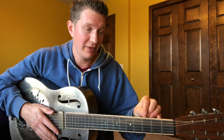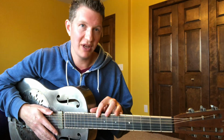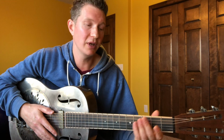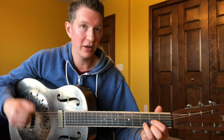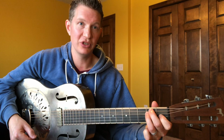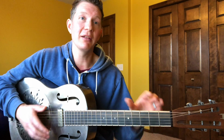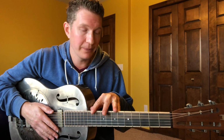So that's something to just kind of think about, that yes, you can do this riff in standard tuning in the key of E, because that's basically what we're doing. If you think about open D, don't think of so much of a D chord like we're playing that. Think of we're actually using an E chord position, but dropped down a whole step. And that's why a lot of your E blues licks work in open D tuning.